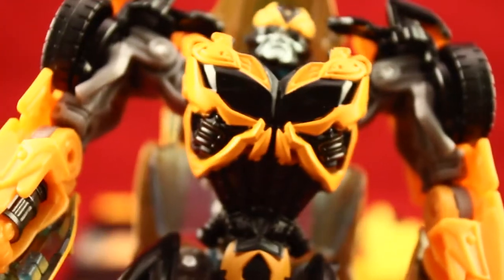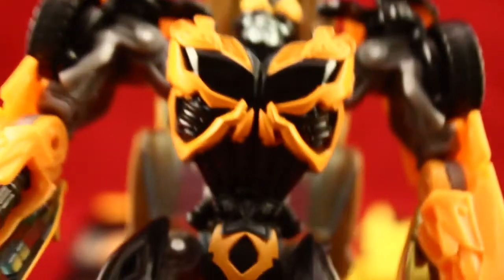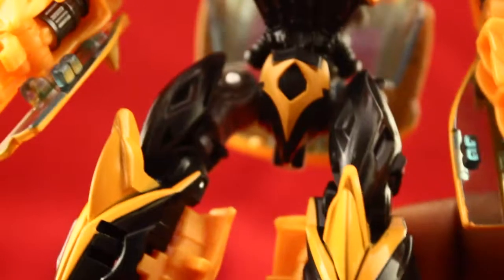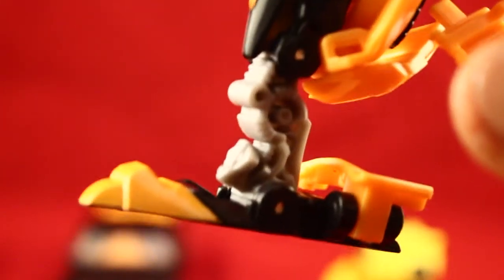And then again, if you go to his chest, you guys can see some cool little detail right there. His chest really isn't the front of the car anymore. It's just another piece that they added on to him, so that's pretty cool. And you guys can see all this cool little detail in there, and his feet, just really nice. I like his feet way better now because he can stand up just a little bit easier, and he has more support down there, so that's pretty cool.